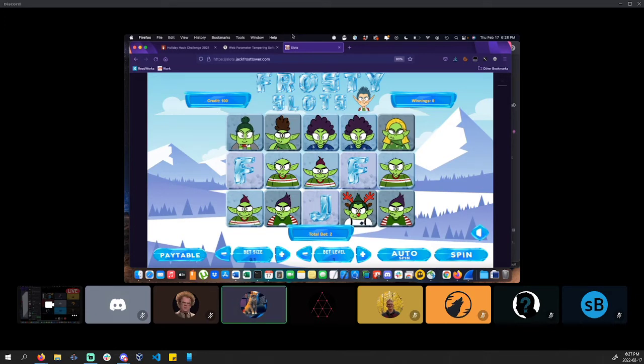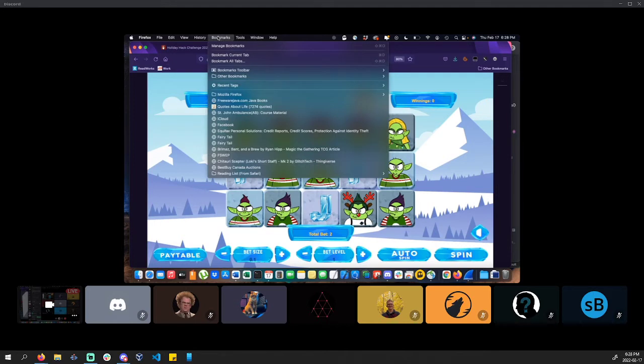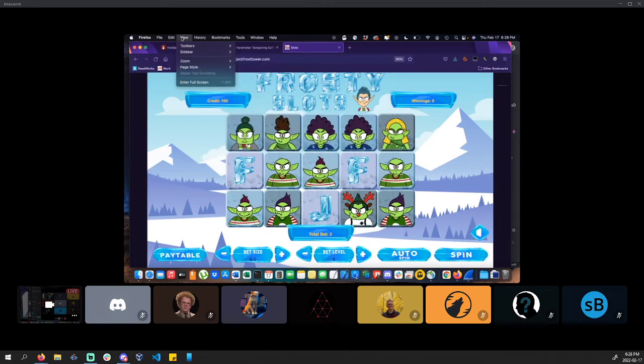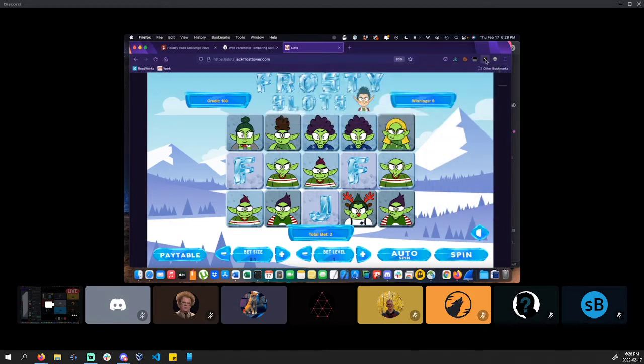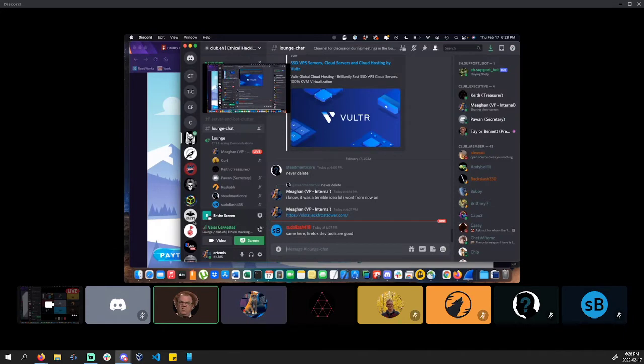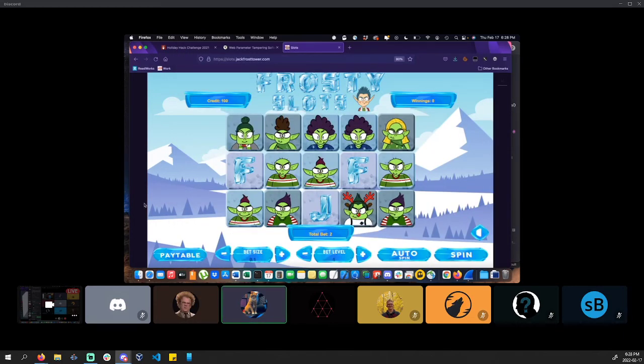I'm having technical problems on my computer for some reason. It won't let me open the developer tools, and I don't know why.